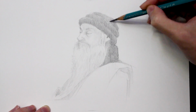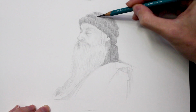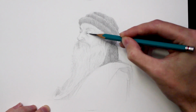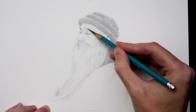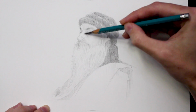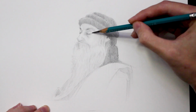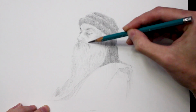But it's kind of like a painting. I want the value to work within the drawing. I'm not copying tone for tone. So anything black, like his eyes, his nostril, part of his beard or his mustache, his eyebrows, anything black, that's what I'm focusing on. I'm getting in the very darkest dark areas, and then I'm moving out from there, and finding areas that are just a little bit lighter than those darkest areas.